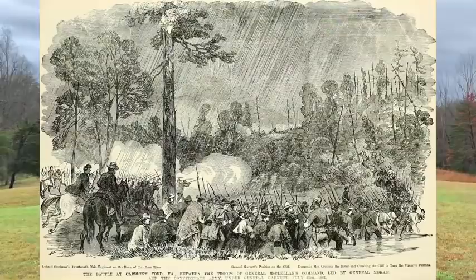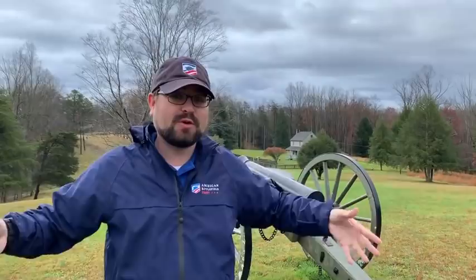Confederates here in Western Virginia seem to pick the highest points to be attacked upon. They usually put their backs to a river whenever they're fighting, like places like Corrick's Ford or others. But here at Carnifex Ferry, they seem to do both. Let's put ourselves on high ground surrounded by a river with only one exit. This is really good strategy, and we'll talk about that here in just a few minutes.